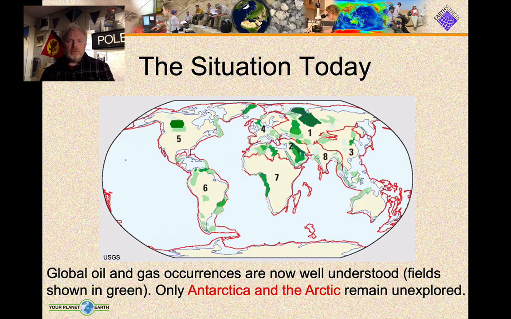We do know where the world's oil is. The green areas on these maps show the various oil fields. The darker they are, the more oil occurs there. Whether we should then go and exploit all of these is a topic for debate by policymakers and for the people who elect them.